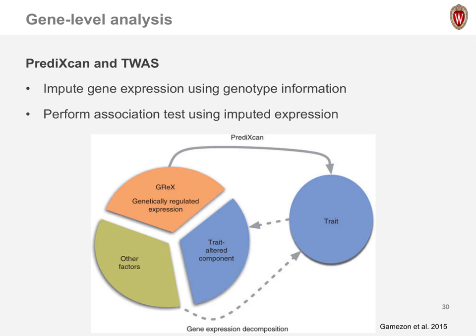So he has shown this figure. It's PrediXcan. The idea of PrediXcan or this type of gene-level analysis is that you have to impute gene expression using an external data set. And by the way, this is tissue specific. You just focus on, for example, brain tissue and train this model. And then you go back to your GWAS and apply this prediction model to your data set where only genotype information was measured. Then you get imputed gene expression in the brain tissue, and then you can do case control analysis, or for quantitative traits, just linear regression, to study the association between genes and the diseases. That's the basic idea, right?